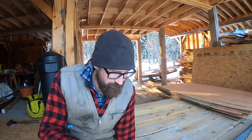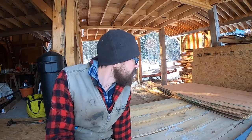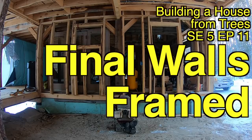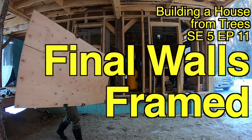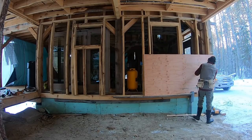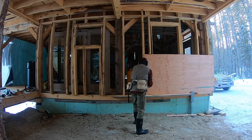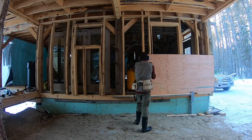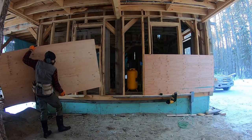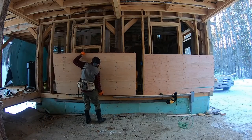Loading dock pays off. I think it'll pay off, certainly during construction, it's really handy having this loading dock. Right now that other bay is all full of lumber and insulation, but this is awful slick. So I'm gonna put some sheathing on this wall that I've had unsheathed since spring. Got a blizzard coming in tomorrow. Might be blowing some wind and snow and everything, so gonna get it all buttoned up, then one more wall to go. Oh man, that'll be so nice to get this closed in.